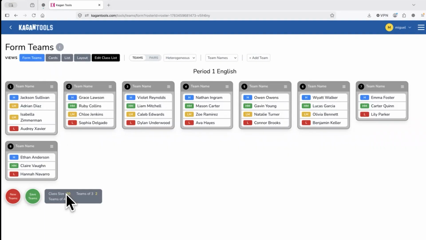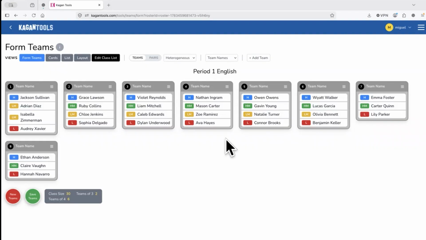I have 30 students in my class, so it says I can make 6 teams of 4, and it automatically tells me how many teams of 3 or how many teams of 5 it's recommending. And you'll notice we ended up with 2 teams of 3 over here.